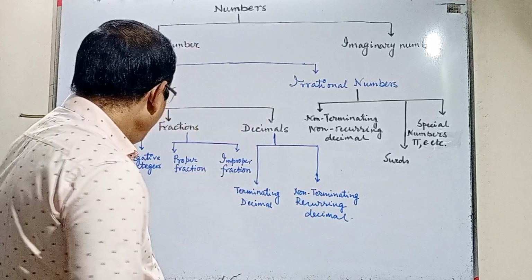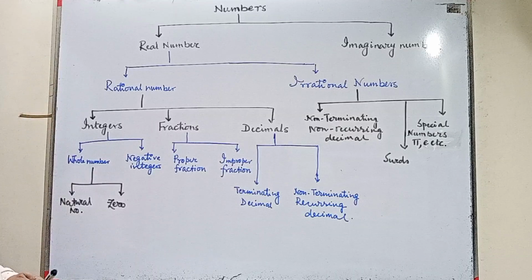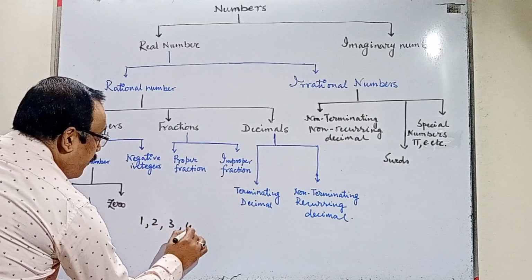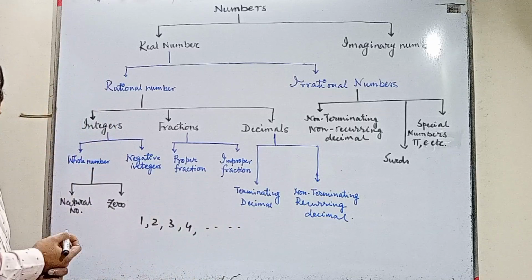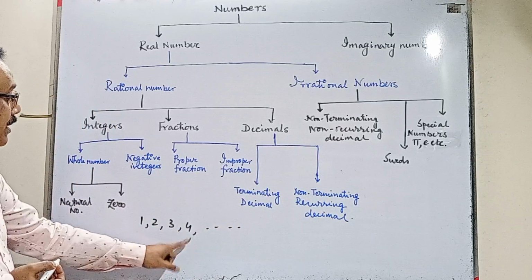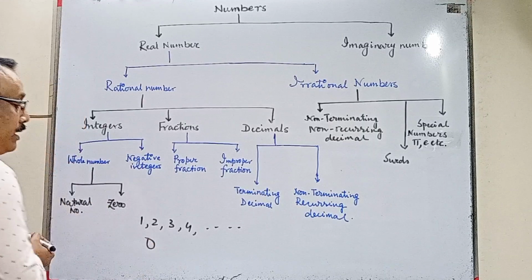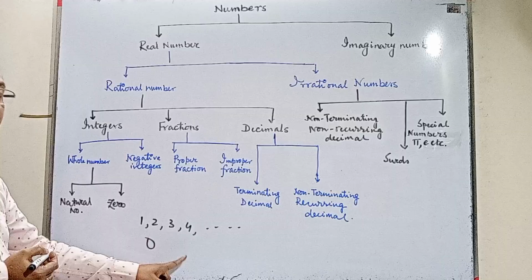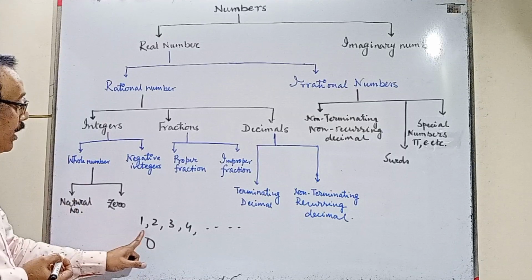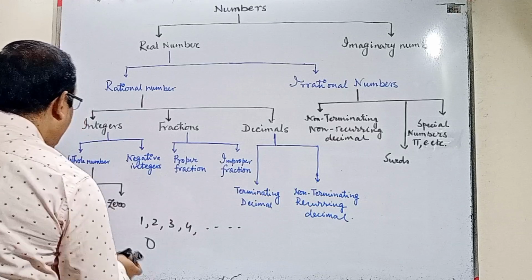So our next term is natural number. What are natural numbers? We know natural numbers are those numbers like 1, 2, 3, 4 and so on, meaning positive numbers, or we call them countable numbers. So all countable numbers are called natural numbers. And 0, of course, is neither positive nor negative. This number is called 0. Natural numbers are all countable numbers 1, 2, 3, 4 and so on, and 0 is separate.